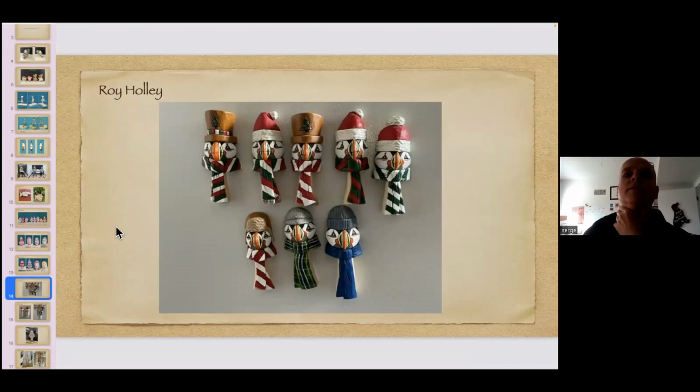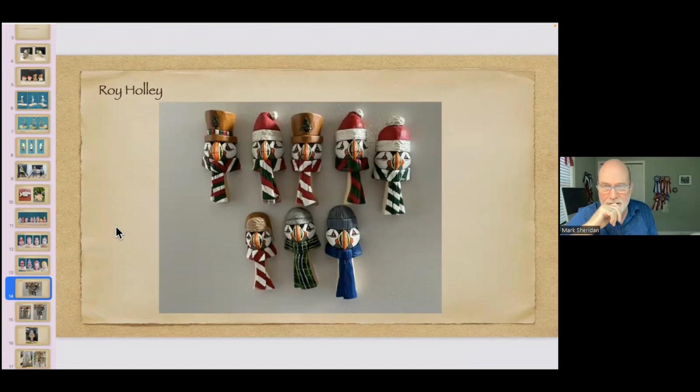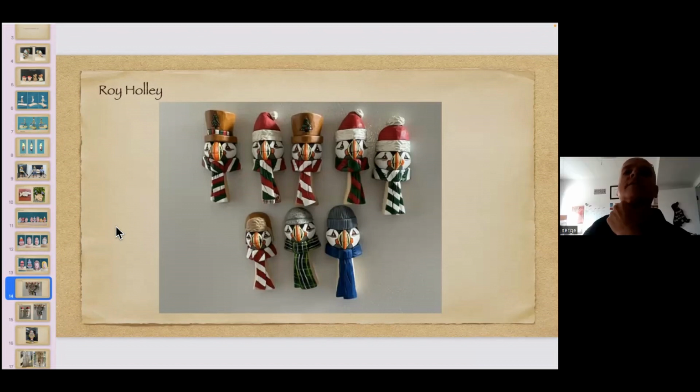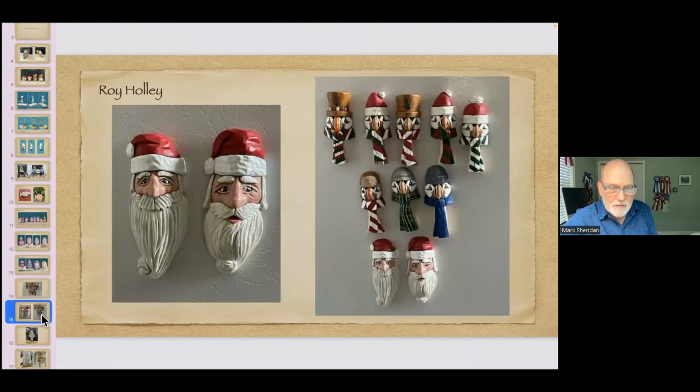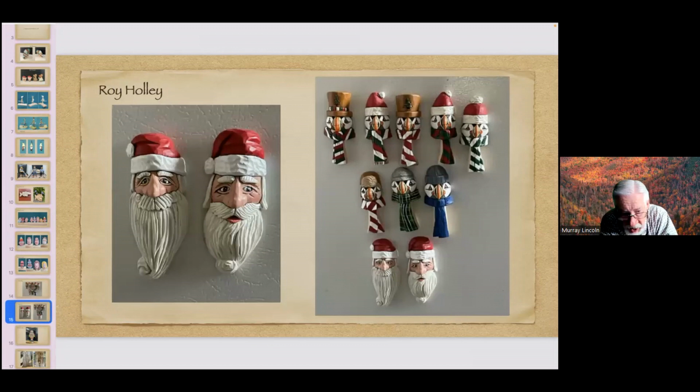If my wife saw these, she'd want one of each for sure. The colors are just amazing. And they're magnets, so they're fridge magnets. I think of the carving, it's so unique, but his painting, the coloring is just perfect. And he sent another picture of them along with a couple of Santas he did, again fridge magnets. In the second row, that's neat.